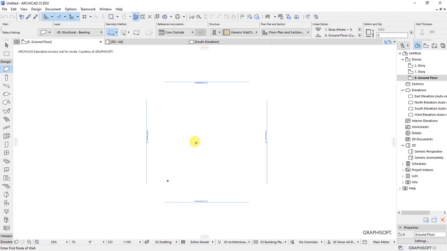So depending on how fast your computer is, ArchiCAD is going to take some time to generate a new project for you. And when that is done, you're going to be greeted by this screen that displays a blank white space at the center, which is going to be our working space, where we are going to populate that space with the various design elements that we will have incorporated for our project.